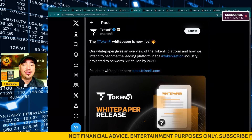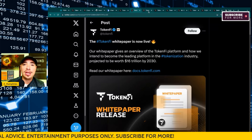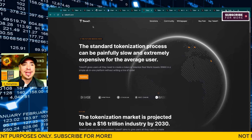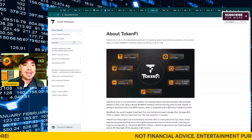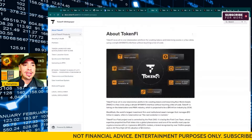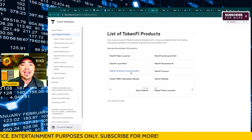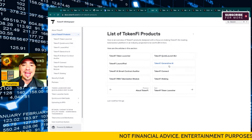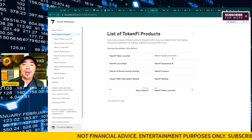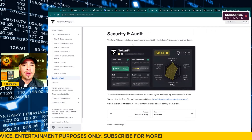I still think there's a lot of time. I think this next bull run is going to be our biggest bull run ever. On the homepage, TokenFi.com, you'll see the white paper link right up top. They give you information about the token and the list of TokenFi products: the launcher, the launchpad, the TokenFi AI smart contract auditor — these guys are not messing around — the TokenFi RWA tokenization module, staking, TokenFi Connect, generative AI, quick launch bot, security and audit. They give you everything on that front as well.